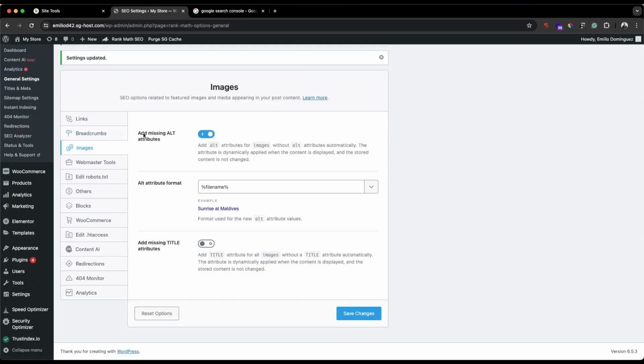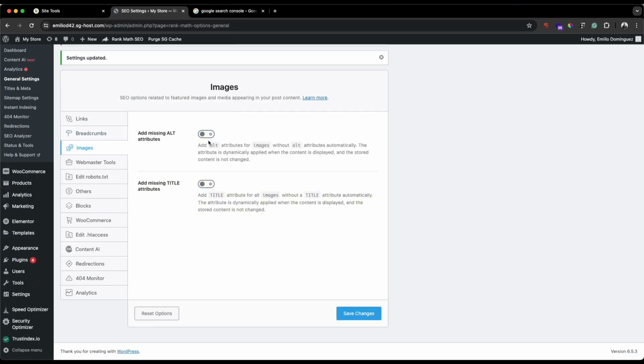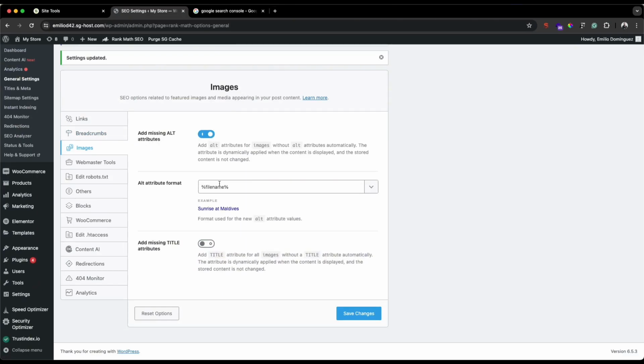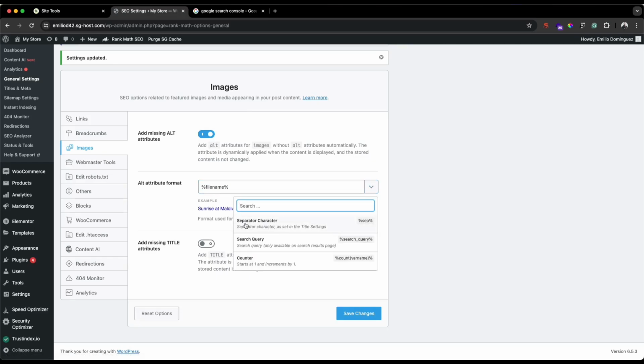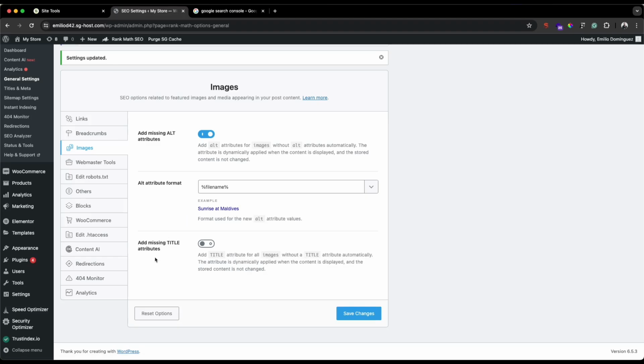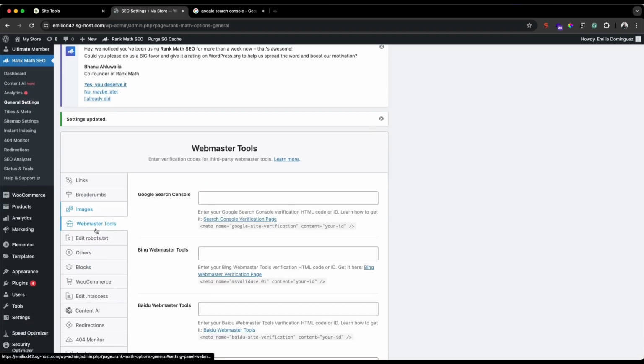Image, so we're going to go here. I will check that definitely to see what is the alt in each image. All right, so here all attribute, you can put the attribute name in here. Let me see what options you have. Separator, query, no, that's fine. Add, okay, so that option or that setup will be okay.